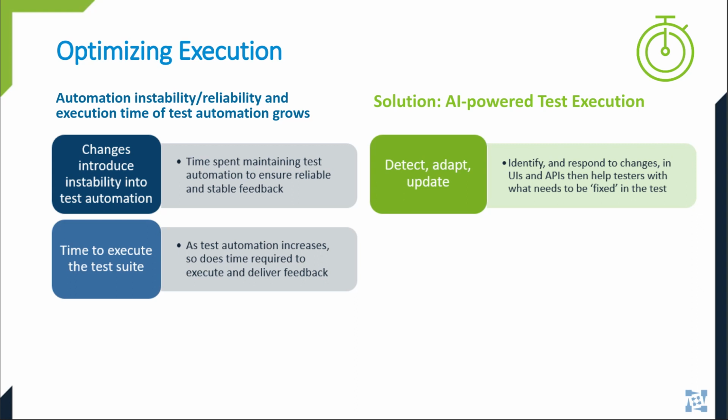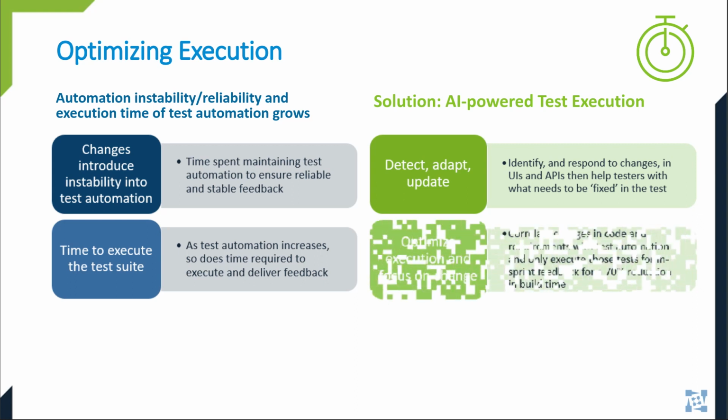And as your test suite grows to hundreds or thousands of tests, your execution time increases proportionally. How can you optimize the execution of those tests to get feedback as quickly as possible? Testing as much functionality as possible at the API layer instead of with UI testing is one obvious optimization.